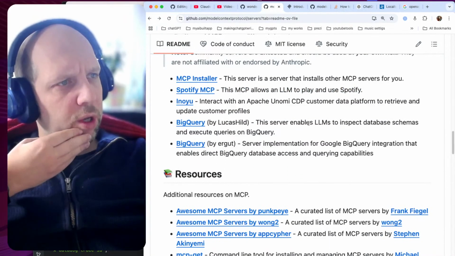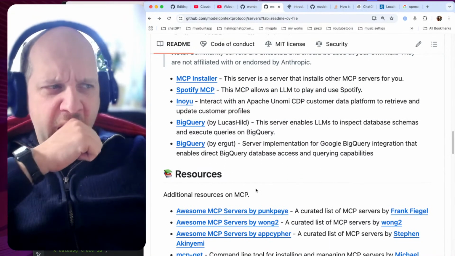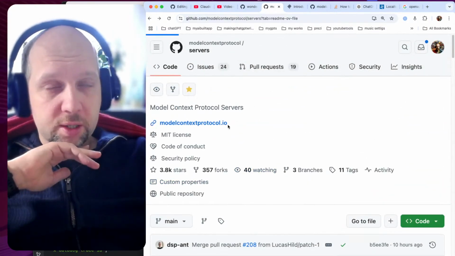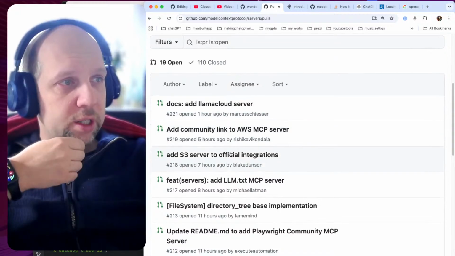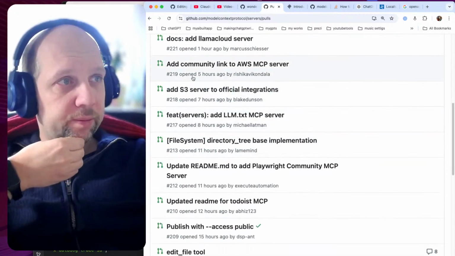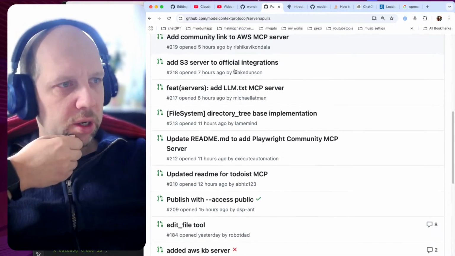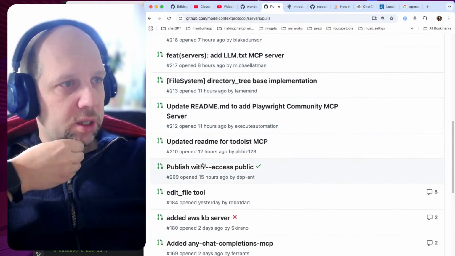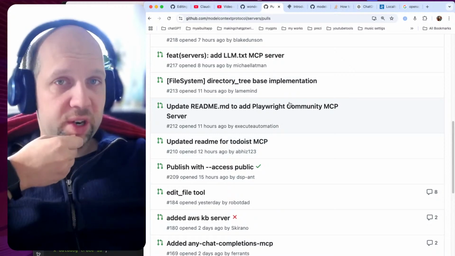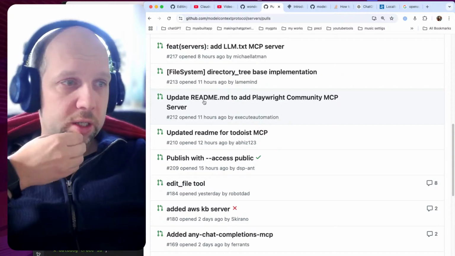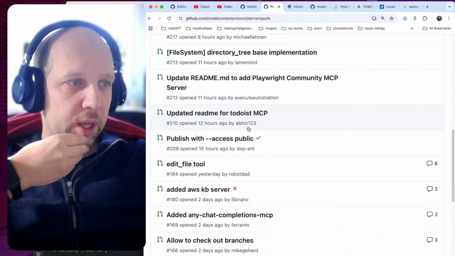There's something about Apache, BigQuery, and it's an open source repository with pull requests. And there are already pull requests for adding all kinds of other servers.